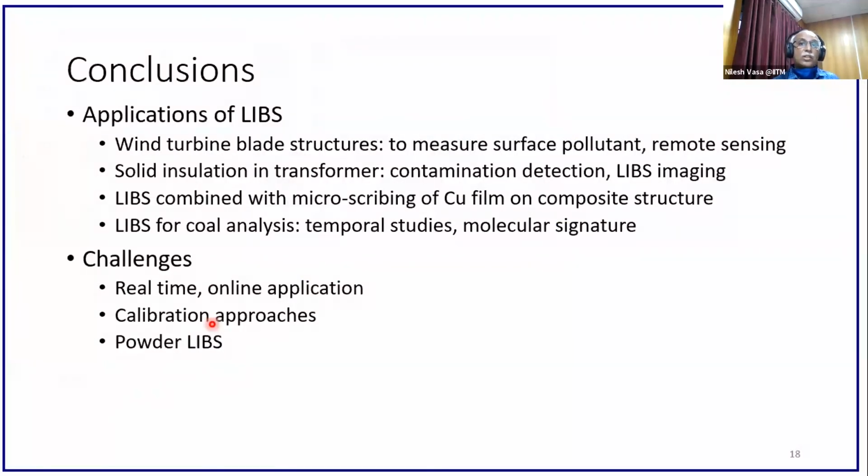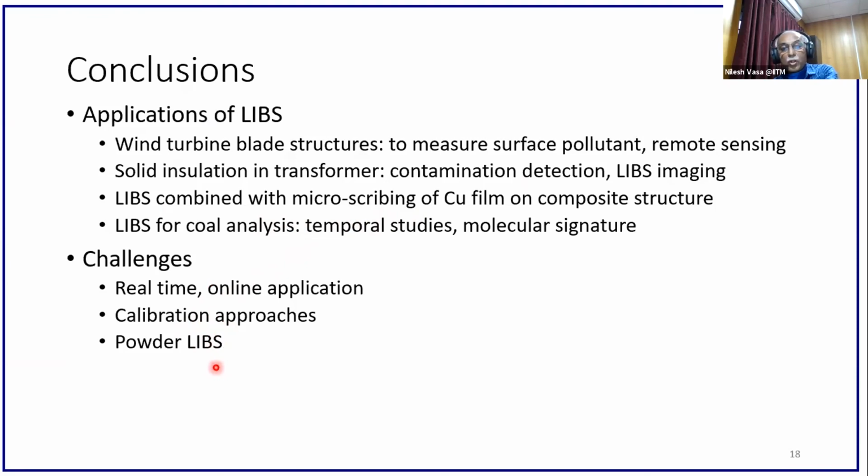And the homogeneity also could be captured. So, in conclusion, for the applications of LIBS, we have tried wind turbine blade structures, basically to develop the technique to measure the surface pollutant, remote sensing using the LIBS approach, solid insulation in transformers, and then LIBS combined with micro-scribing. The challenges are real-time calibration approaches, and how about powder LIBS?